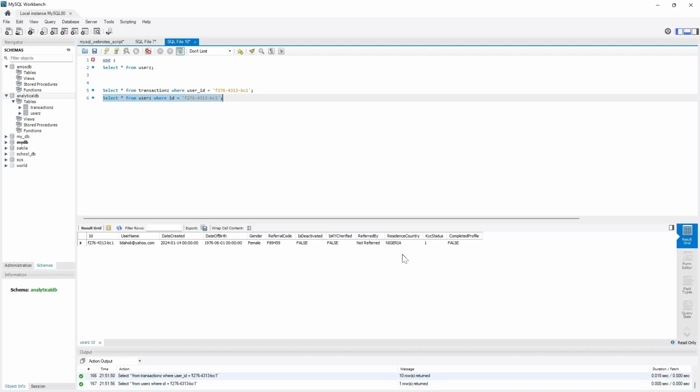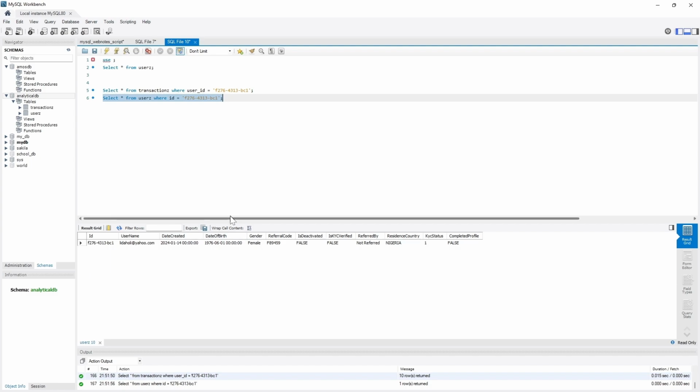Let's say you had like 20 users now. Say, users that created their accounts in a particular month, from the users table. Then they want to know, for the users that created accounts in this particular month, how many of them did more than 100,000 in transactions. Now you have to combine here: first check which users were created in that particular date, then combine it with the transaction table to see how many of them did transactions of that amount.